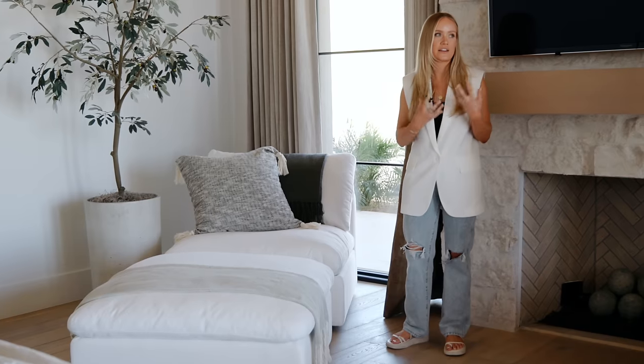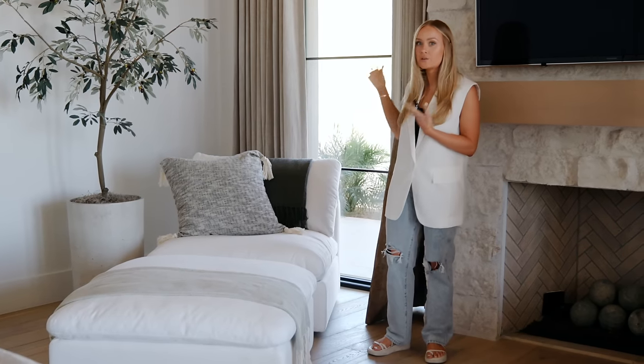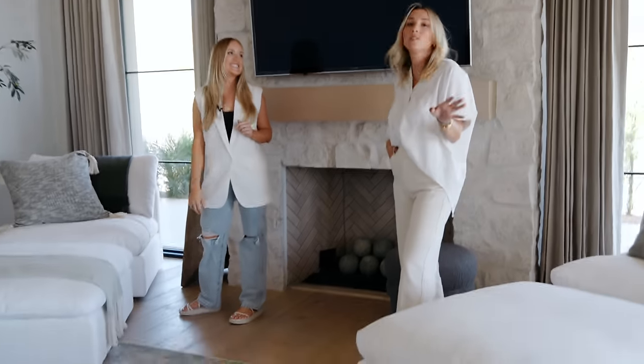The upholstery in here, I think the layers really help. The window treatments especially just draw your eye up. These are custom window treatments with a pinch pleat and an oatmeal linen. One of my favorite combinations ever. You just can't go wrong. If you don't know what to do with your window treatments, oatmeal linen, pinch pleat, as high as you can go. Knock it out of the park.